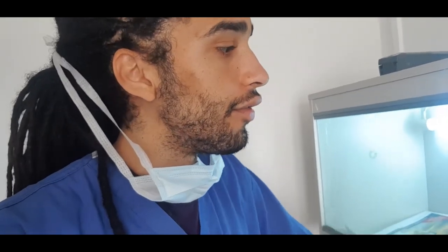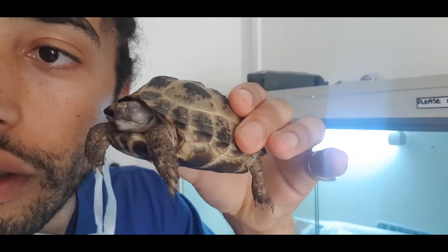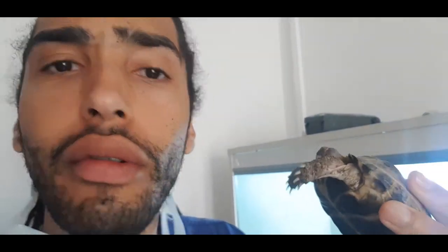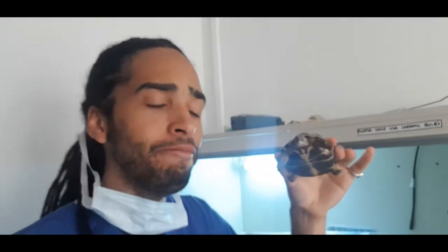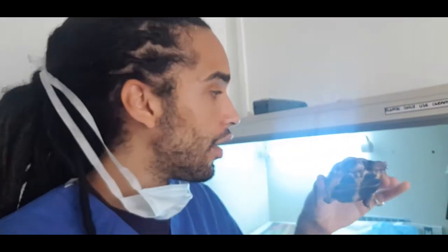Today we have two very special normal characters that we see quite a lot. We've got a Herman's tortoise here. As you can see, the eye is completely closed. I'm going to be trying to rehydrate this one and open those eyes, because quite often these guys will have dehydration and their eyes will close. You open it, rehydrate them — jobs good — but it may have some other problems behind those closed eyelids.